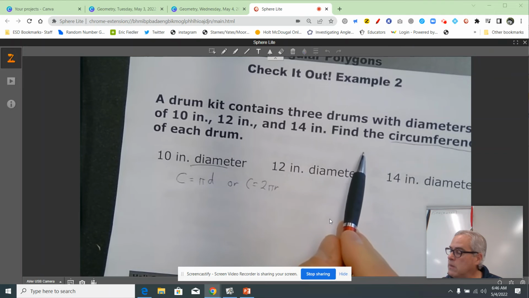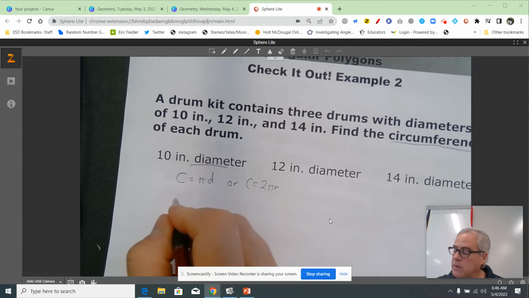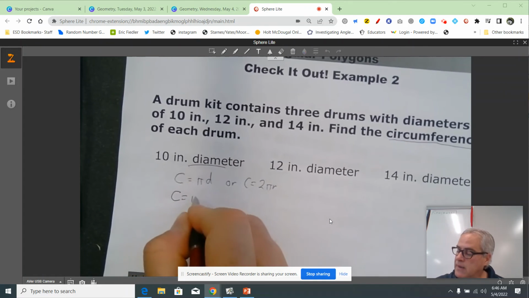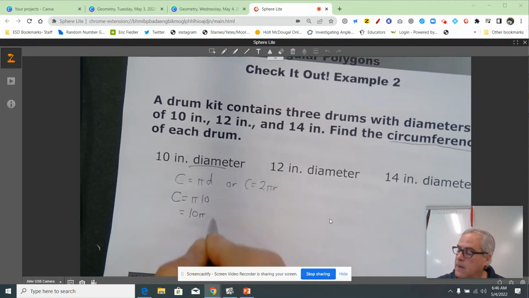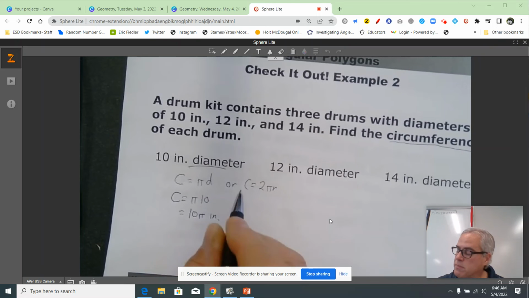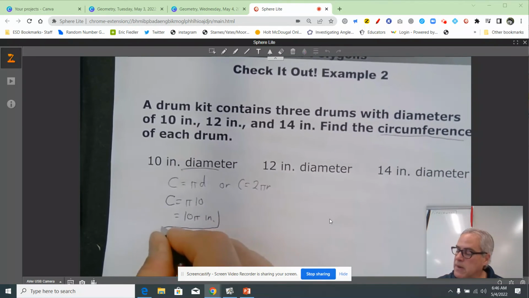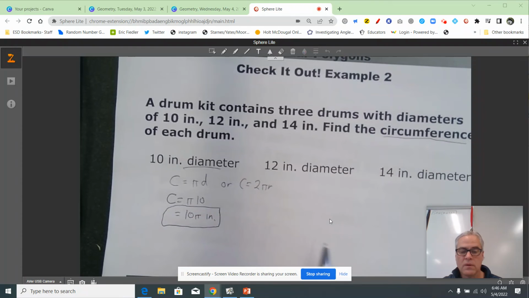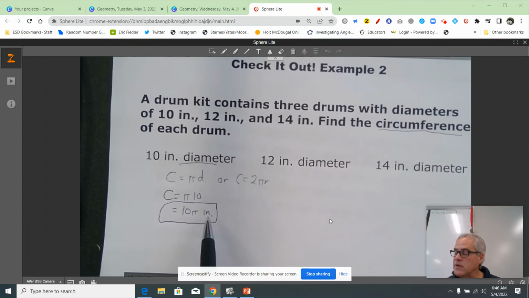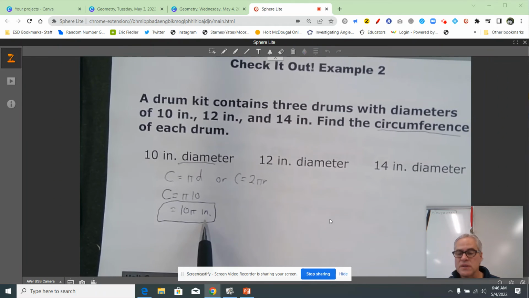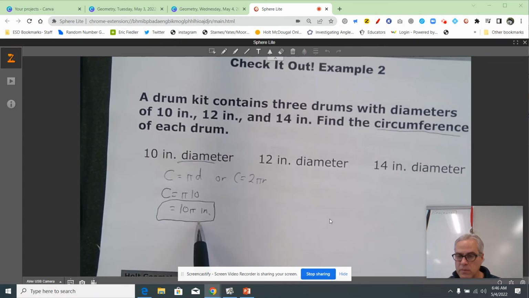They don't say what to round it to. Okay, so I'm going to leave my answer pi times 10, and usually the 10 comes in front of the pi. I'm going to leave my answer in terms of pi because if I punch it in my calculator, that's one more step, isn't it? So I'm going to do as few steps as I can possibly do. So my answer is 10 pi inches, and notice the units are just inches because circumference is like perimeter, which is the distance around the outside, not inches squared, but just inches.